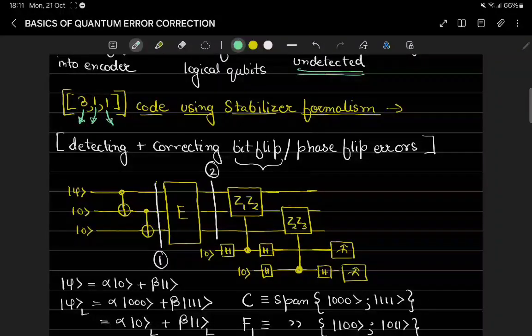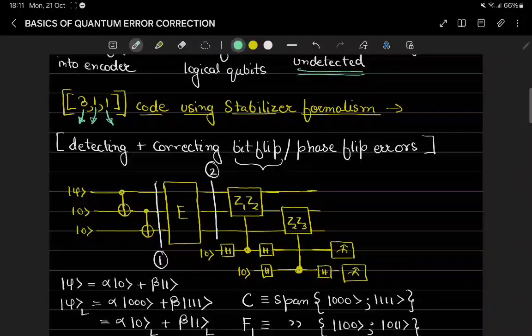So if I have a bit flip circuit, it will not detect phase flip error. So it is not that useful, but it helps in showing the criteria and how particularly stabilizer formalism works. So here again we will see the code space, the error space, and the stabilizers, how they commute and anti-commute to finally give the proper syndrome.